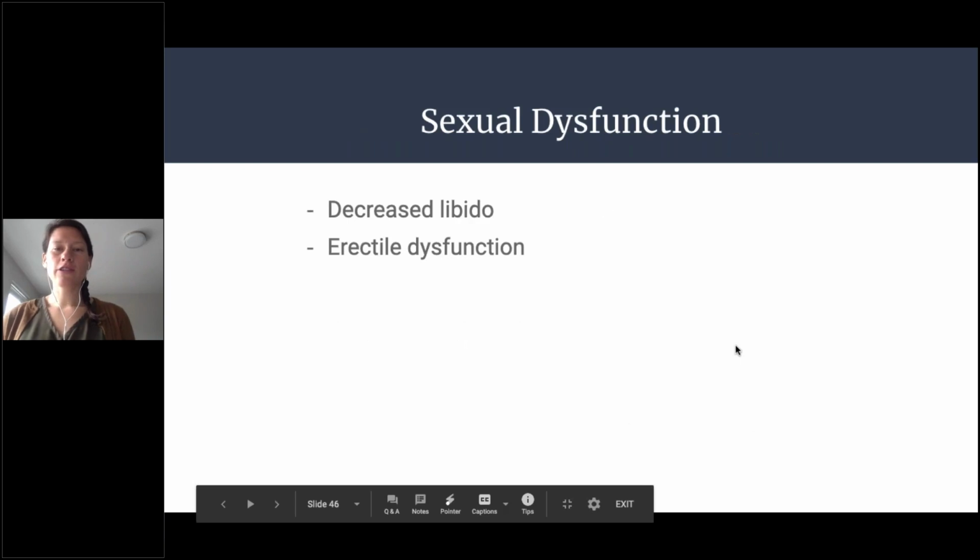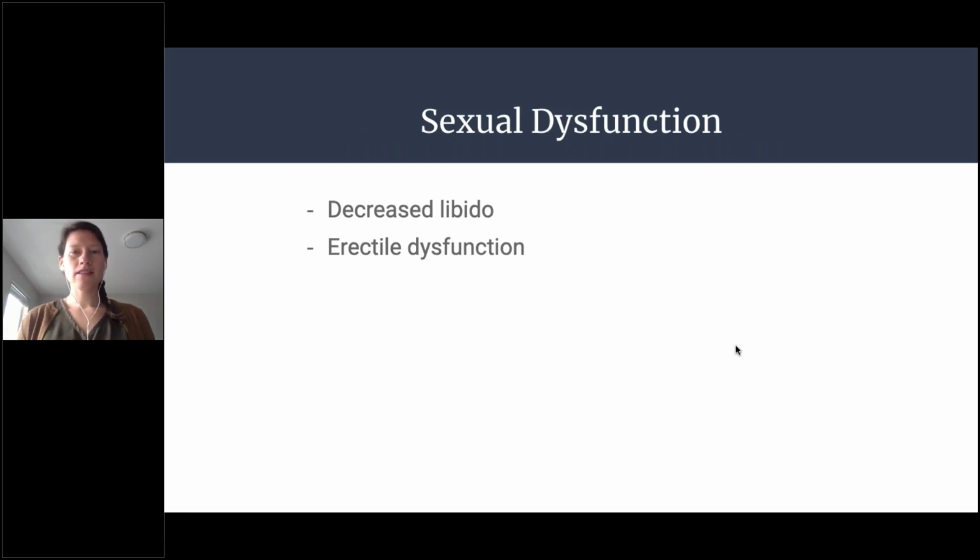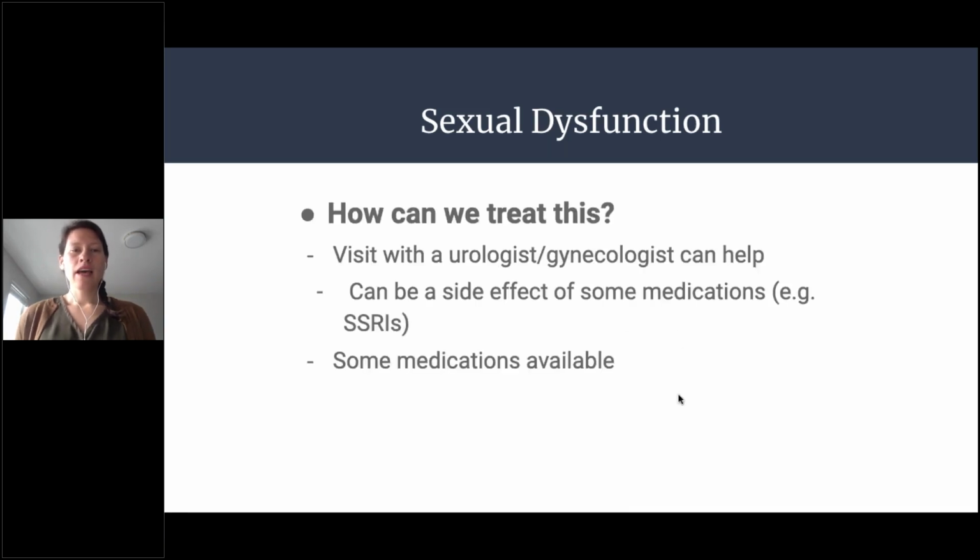Sexual dysfunction can also occur in Parkinson's disease, and this can cause decreased libido or erectile dysfunction. And again, often we will recommend a visit with a urologist or gynecologist, just because there are so many other causes other than Parkinson's that could be contributing, and we just want to make sure to be addressing those as well.